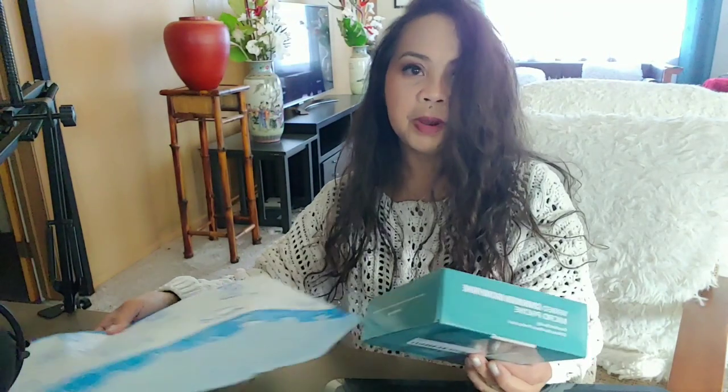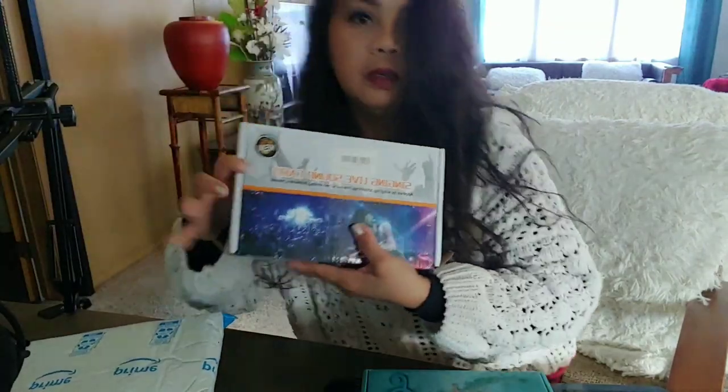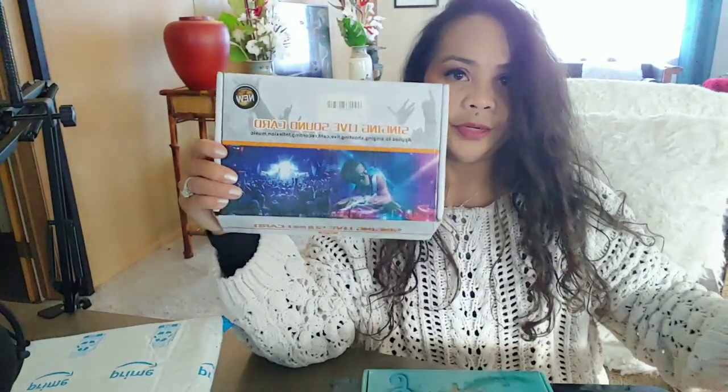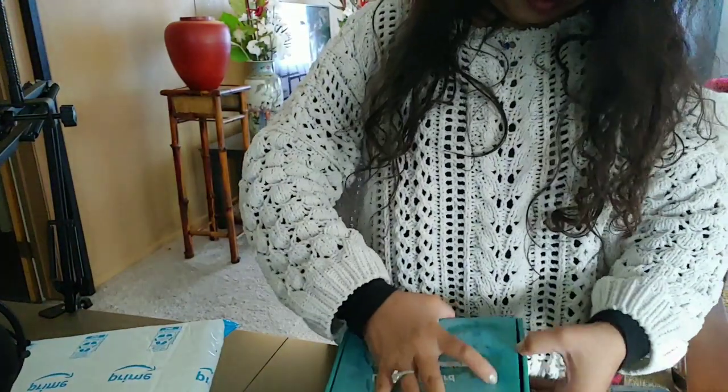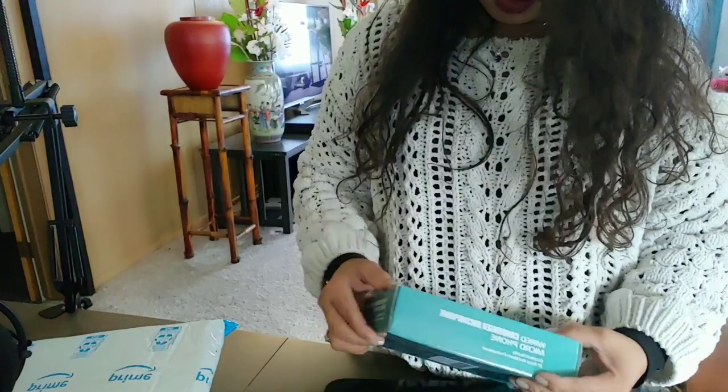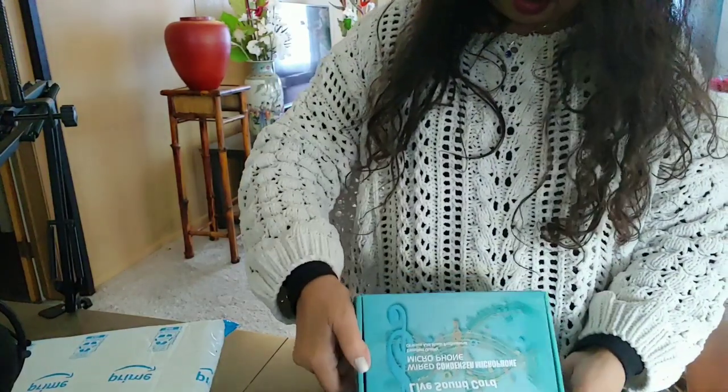Fresh from the box, it looks like this. It's a totally different box from the other one that I ordered. The first one that I ordered, the box just looked like this. So let's open this. Hopefully this one is working.